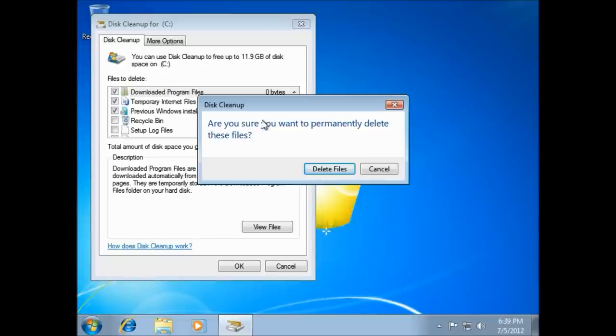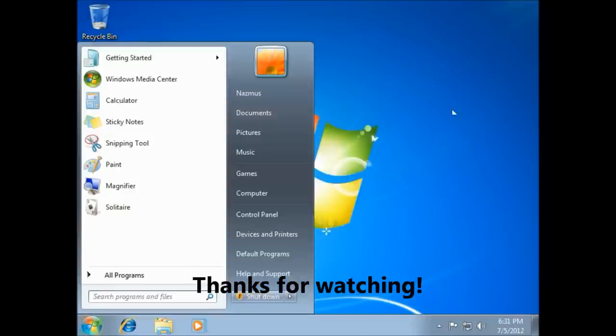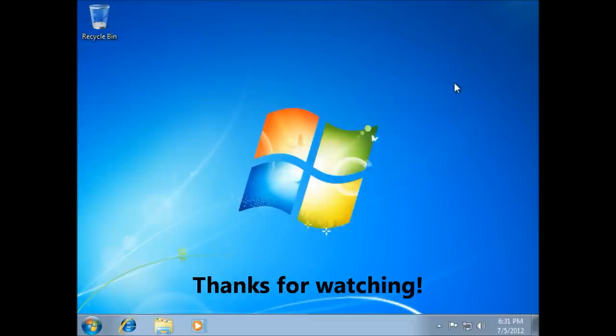This method is way better than formatting your hard drive and booting from a disk. It's faster, it's safer, you don't need to burn an ISO, and you can run setup directly from an ISO file. Just let Windows Update install your drivers and you should be good to go. That's my video on the easiest way to reinstall Windows.